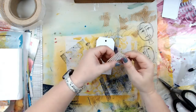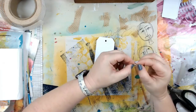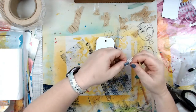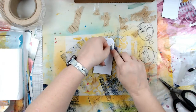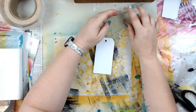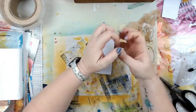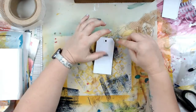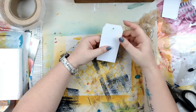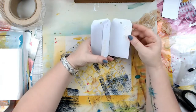Alright, last page. We get our drywall tape on. Now, if you don't have drywall tape, what can you do? Well, I would maybe use masking tape, because again, that's going to add texture. You could use little bits of tissue paper, even white tissue paper that you crumple up and then flatten out a little bit, and you can glue down with your glue stick or gel medium. That's going to add some texture. You could use modeling paste. You can use texture paste. Any of those things that you could put through a stencil.